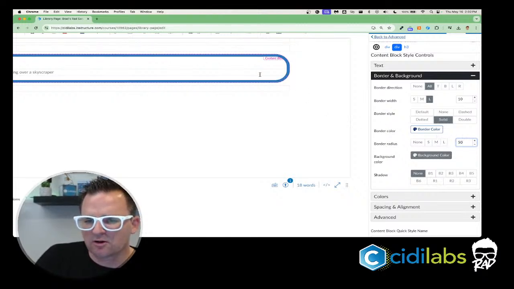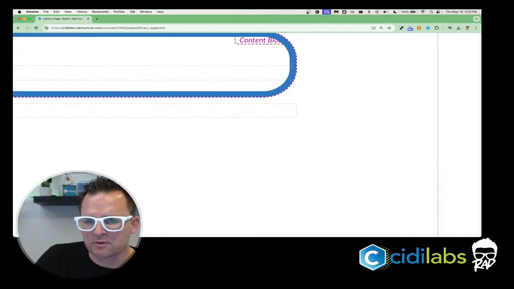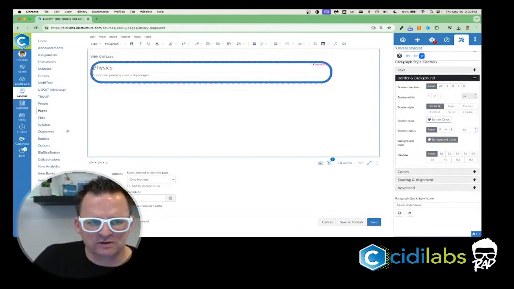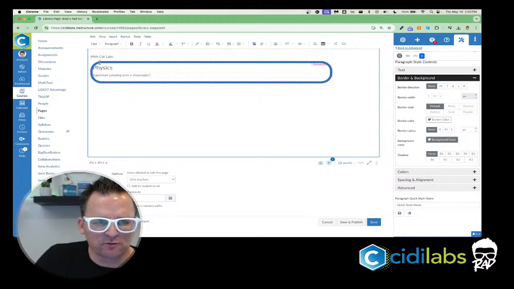You just want to be careful that if you round the border, notice that the text box here in the middle could get cut off. And so I'll show you how to sort of push. In fact, you can see the physics is getting cut off over here on this side. So I'll show you how you can adjust that if you're going to do a real custom rounded border like I got here. Okay, so we got the rounded border. We like that.